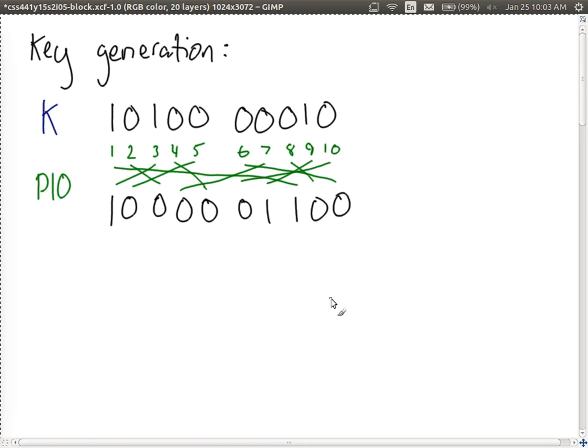And you may question, well, is that secure? We're just mixing up, and the attacker knows how we mix them up. So very simple operation, but we need to question, is it secure? Well, on its own it is not secure, because if the attacker knows the output and the permutation, they can easily find the input. They can go backwards. But when we combine it later with some other operations, the substitutions, we'll see that the final output is considered secure because the attacker cannot go backwards. So this is the idea of combined simple operations.